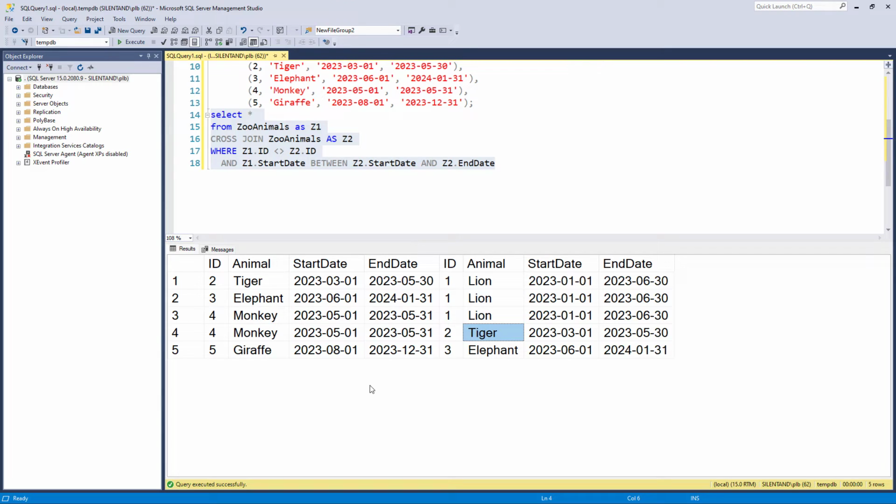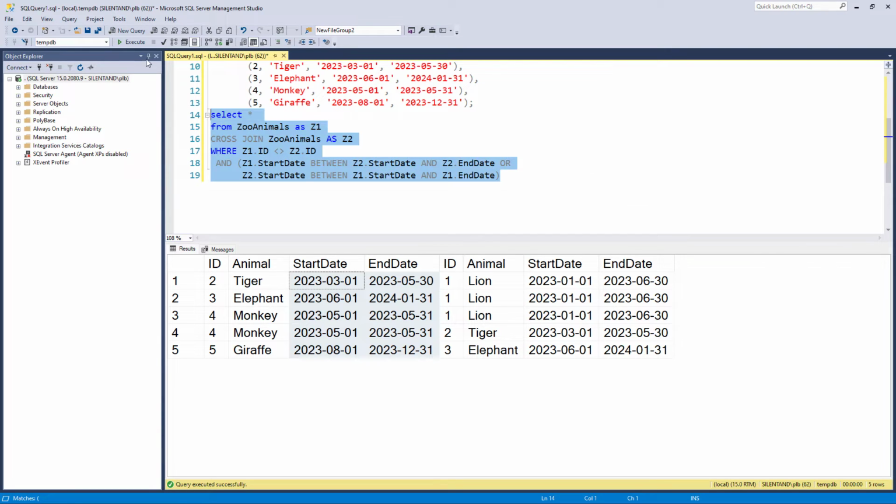So to get it into the same set of columns, we need to repeat this. So now, we've taken this animal being in this time period. So now what we need to do is have this animal being in this time period. So I can then say where this is the case, or when the opposite is the case. So in other words, where the same thing is the case, but using the other animals.